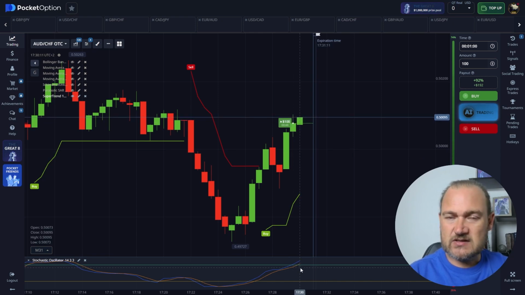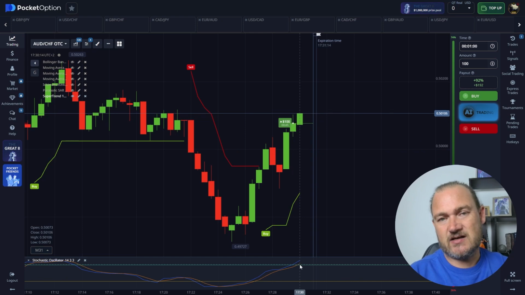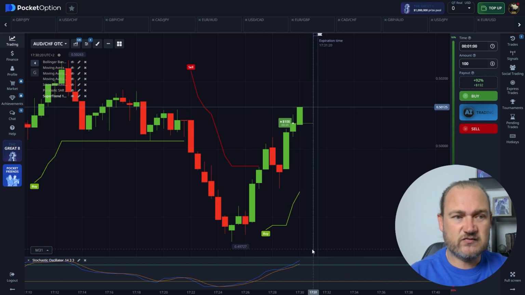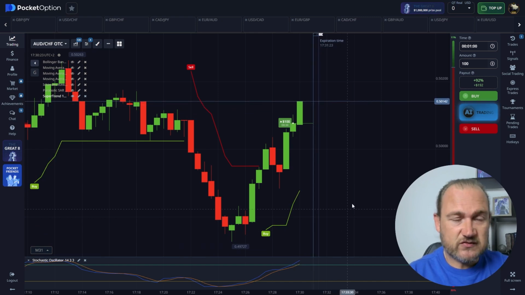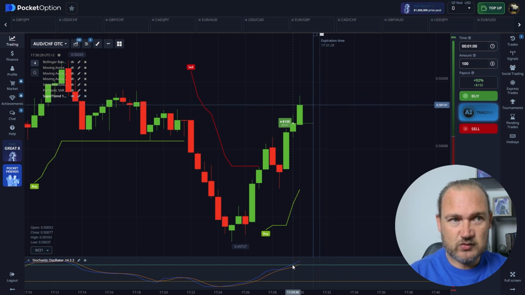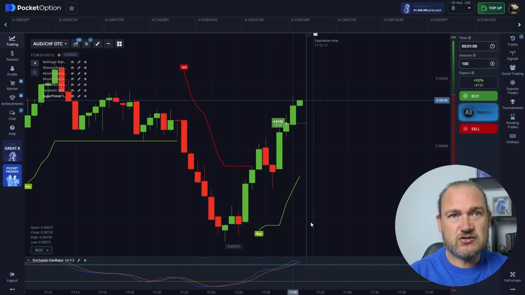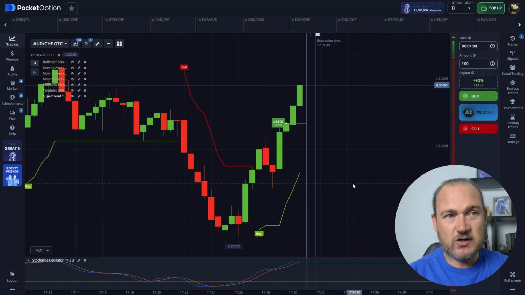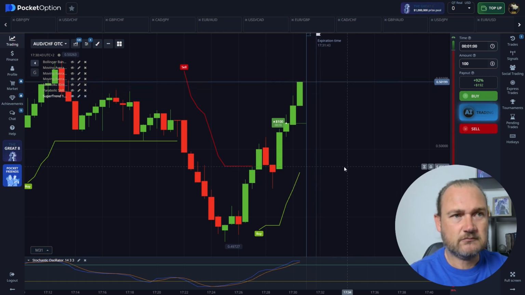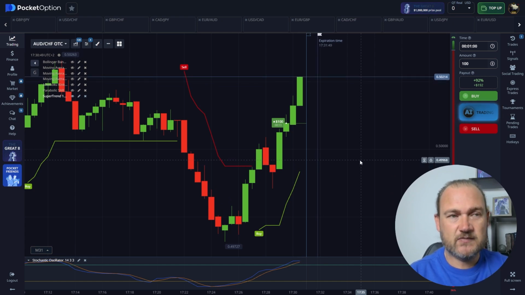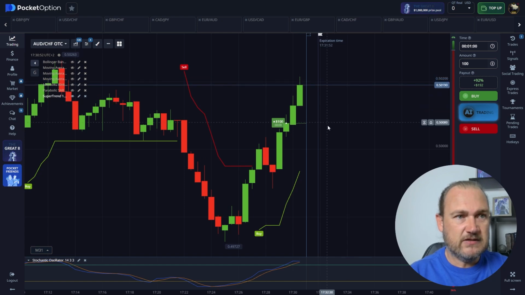It doesn't matter what strategy you're using, if it's this one or a different one, any strategy where you use crossovers, like let's say for example the MACD crossover or the vortex crossover, if you're using moving average crossovers, or if in this case we'll be looking for a crossover into the overbought zone or into the oversold zone, make sure you wait to see if it actually happened. Don't take a trade because you think it's going to happen or because it looks like it's going to happen. It's a small difference, but it makes a huge impact on your trading. Keep that in mind.